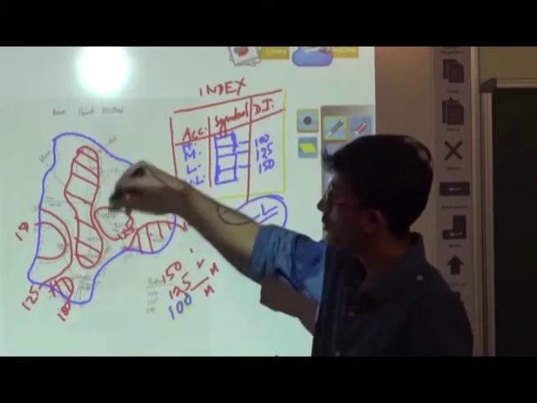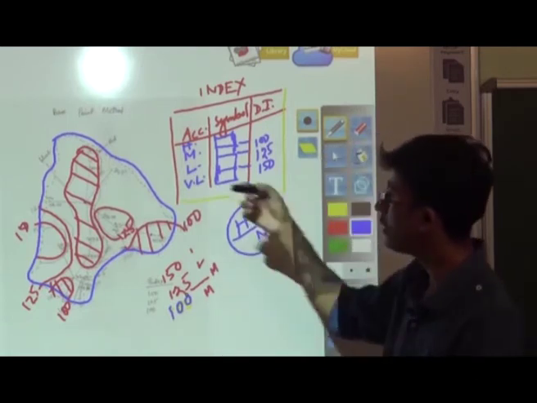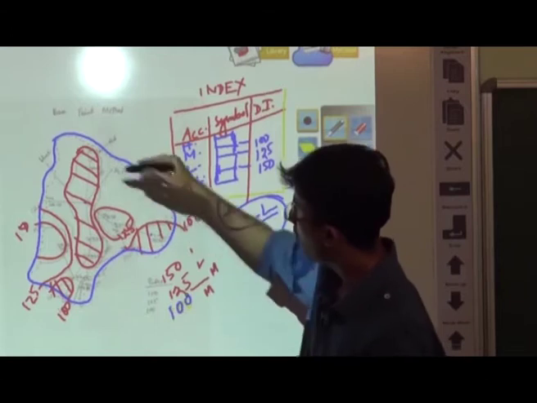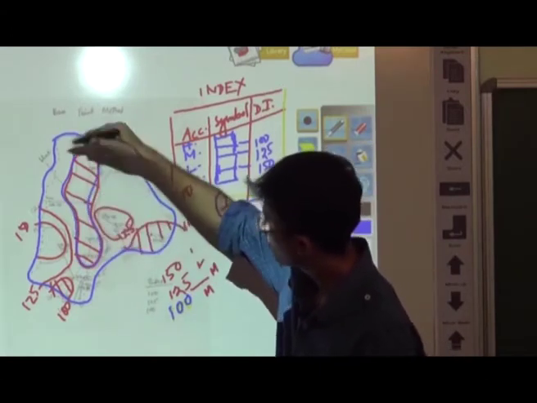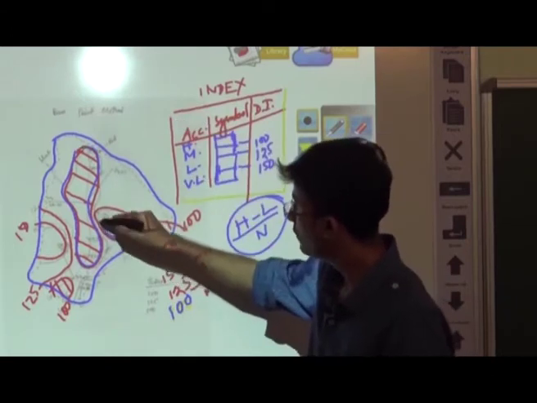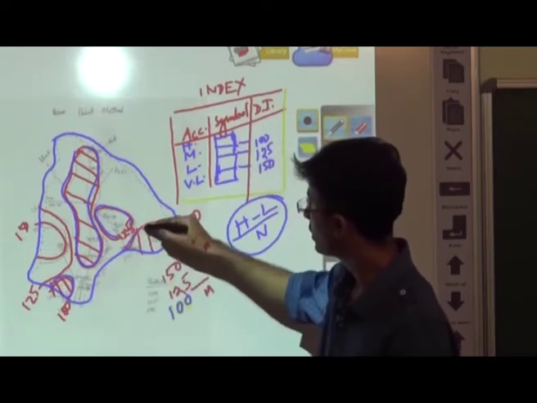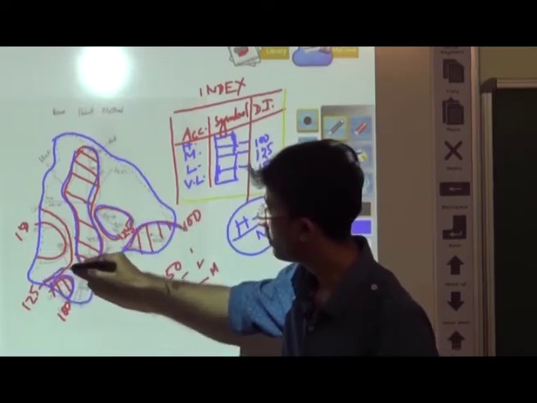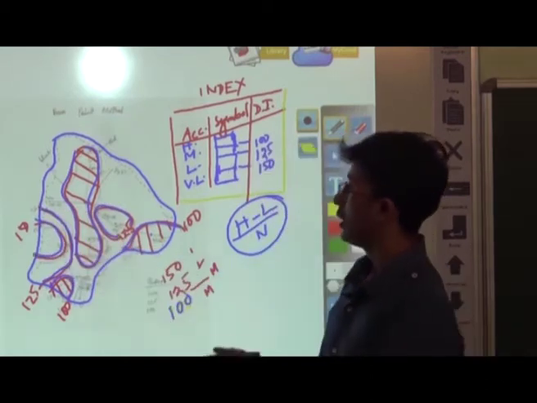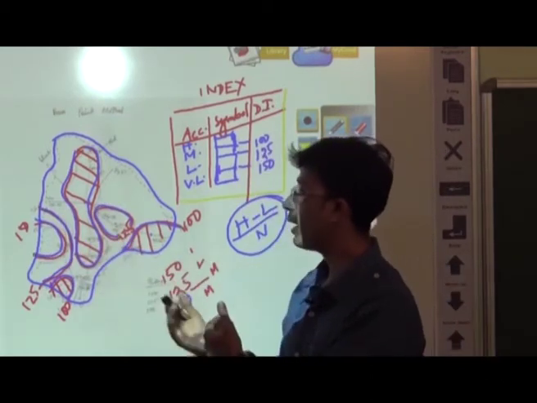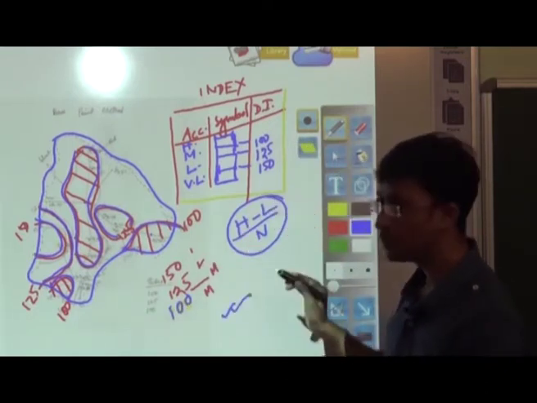The detour index value is already plotted in the map, and therefore we have to draw the isoline based on that score. The 100 isoline is here, 125 is here, again another 100 is here and another 100 is here, the 125 line is here, and this is the 150. From this type of map, we have to prepare a particular index. Normally the index is drawn in this portion.